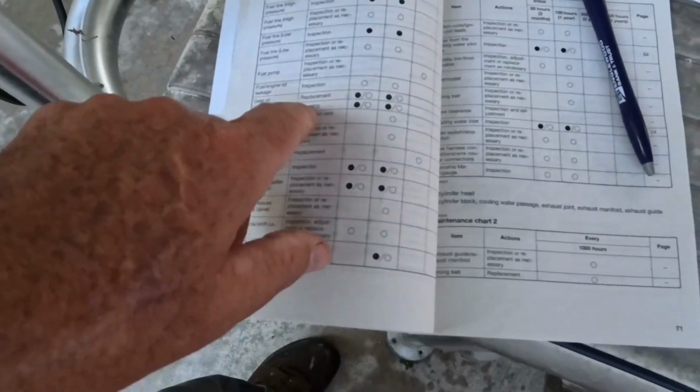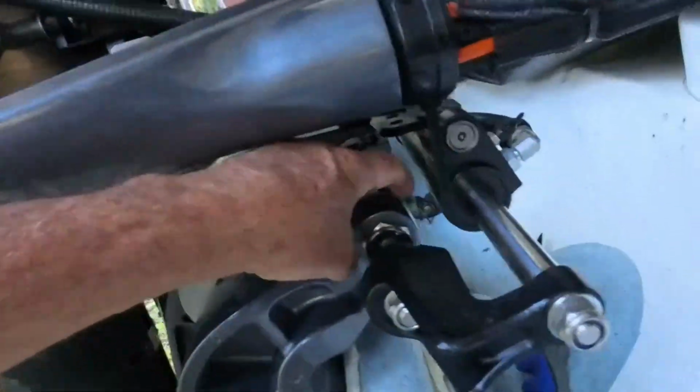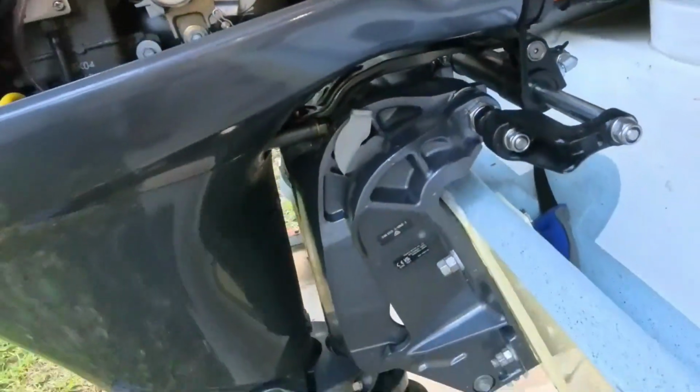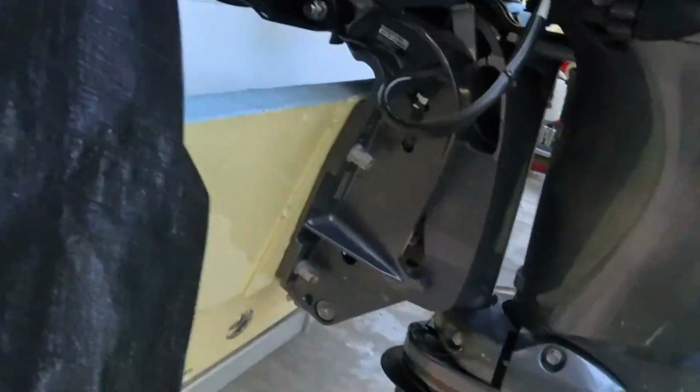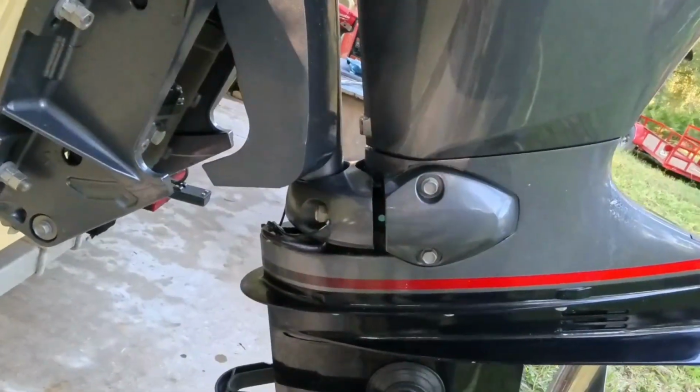Greasing points, there are several greasing points on this engine, and that's important. Most people don't grease these things like they should, and then they have problems. On the front of your tilt tube up here, there's a place on the left and right to grease it, make sure you do it. Another one that people overlook, this one stays greased all the time. I'm not about this maintenance stuff, I don't wait 100 hours. I grease all this stuff.